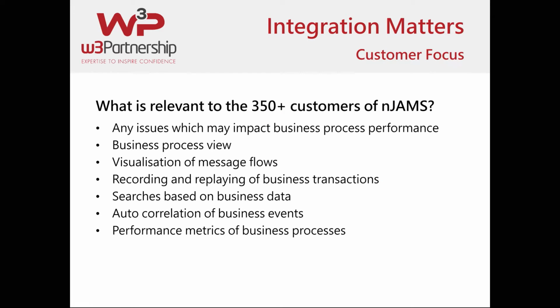The nJams customer base comes from every industry, and the companies are based across the globe. When customers were asked what they wanted to know about the status of their operations, they said they wanted to understand the status of a certain business process, how well it has been executing, its outcome, its performance, its well-being basically. They wanted the transparency to reach the ultimate goal of operational excellence, and, importantly, they were looking for a solution that scaled. Now, what you might figure from that is they were not interested in the resource aspects of monitoring. Their focus was very much on whether the business is running, that the end-to-end process is working as expected. Are we delivering on the promise?